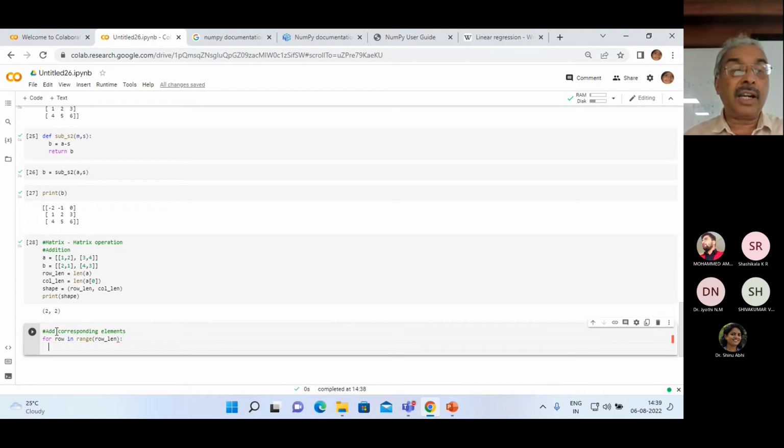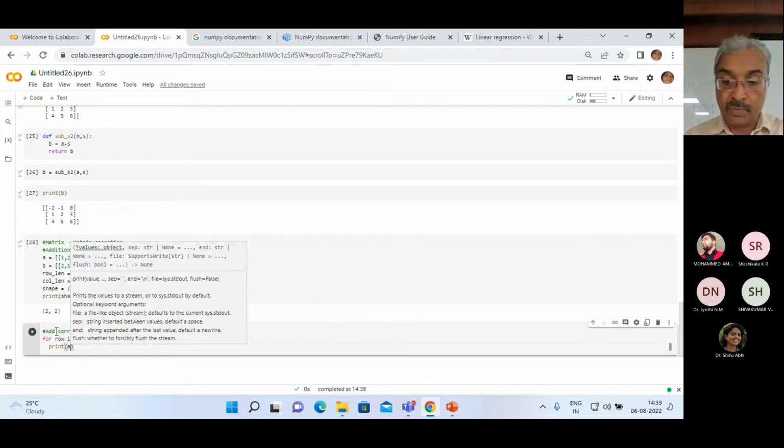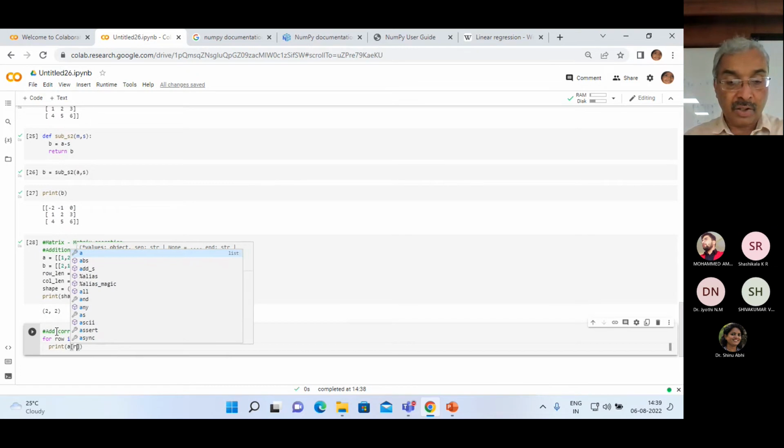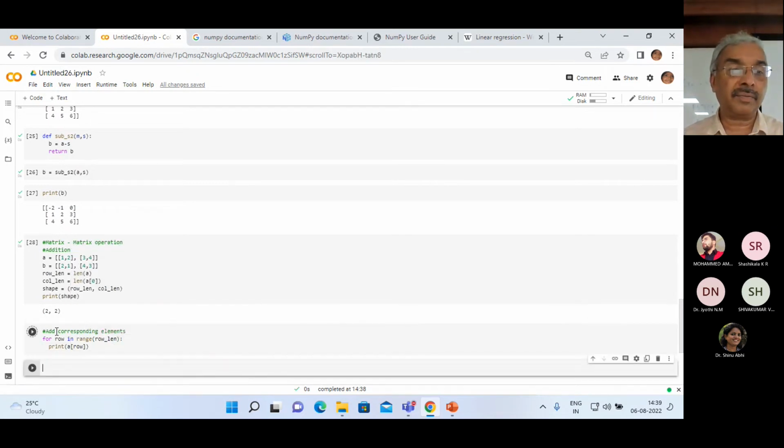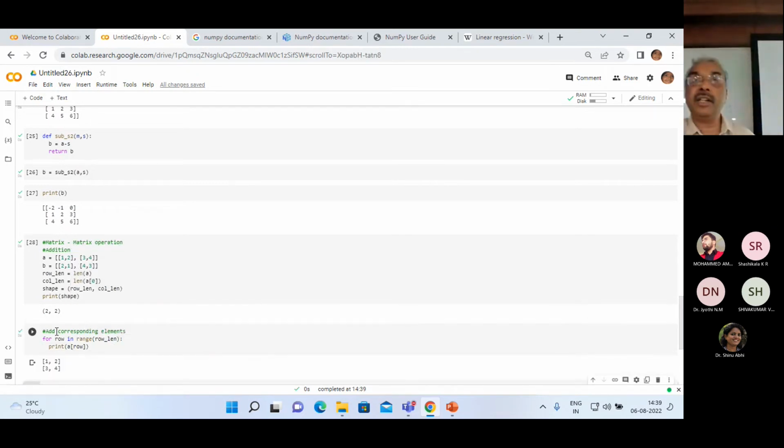I would like to just print the rows. Print a row, just print that. It is printing 1, 2, 3, 4. 2 rows have been printed.